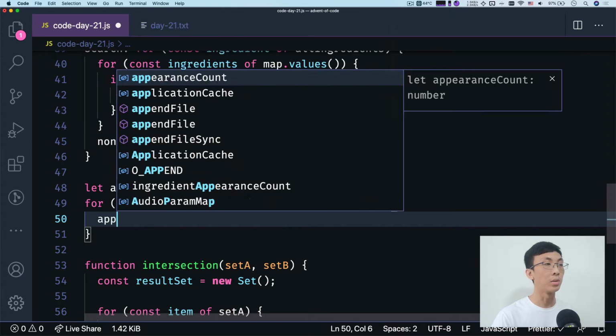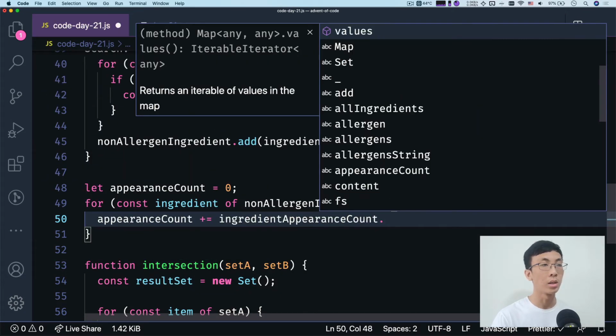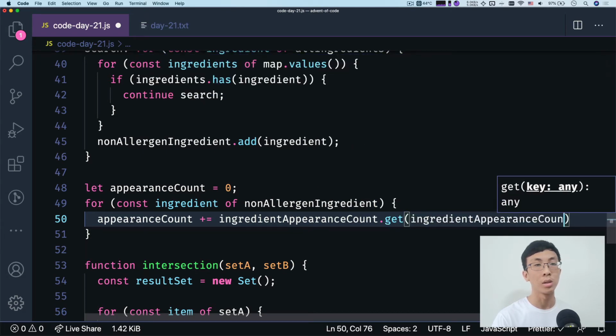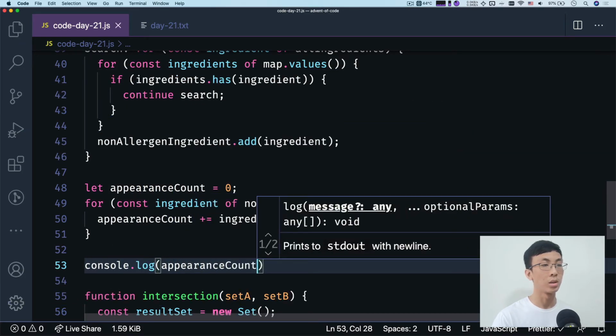So appearance count plus equals this get ingredient. And lastly, we're gonna log this appearance count.